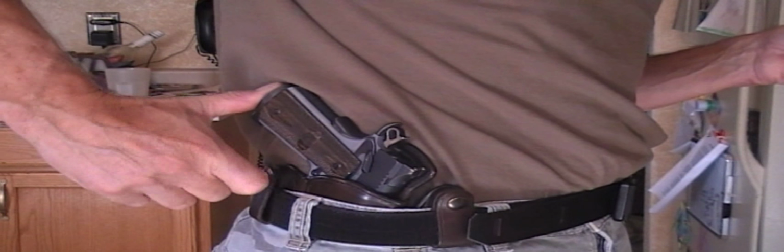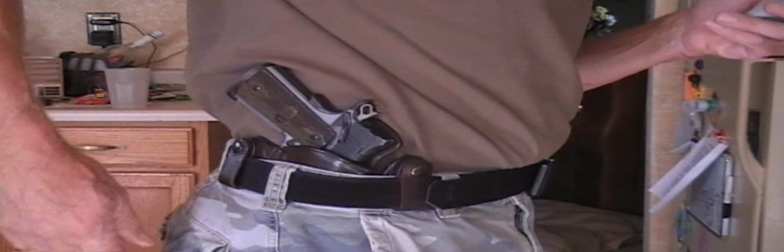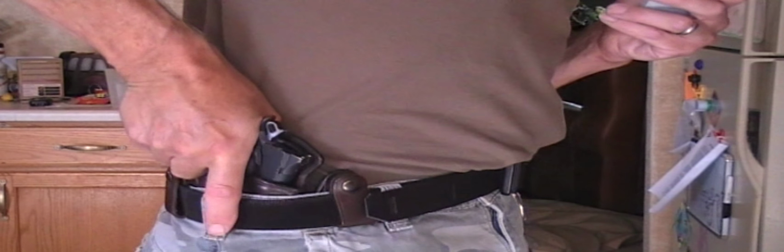Okay, there is the holster on my belt. I like to carry it just past your hip bone there, so it's just behind the hip. It helps the grip lay flat, especially when I've got a full-size grip with a magwell on there, so it's extending a little bit more. It conceals well. Just put a shirt over it, a large t-shirt or an open button shirt. You can get a full grip on it when you draw.